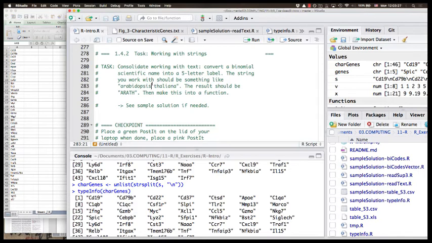So how do you go about doing that? Always the same question. You have a small goal, you know that it's possible, not just because I said so, but because it sounds like something that the computer should be able to do. But how? Now, in order to write a function or program code that does this, you'll need to break up that task into individual steps. So what's the first thing that we need to do?